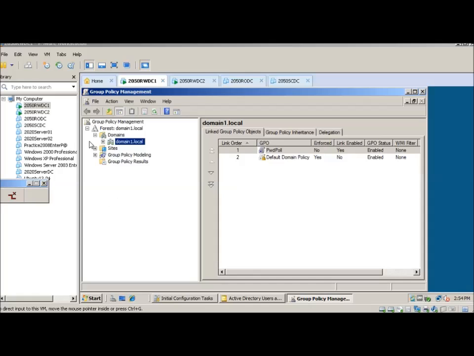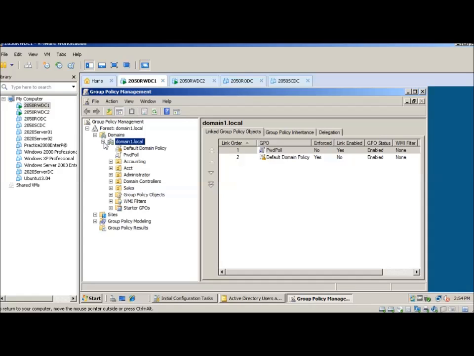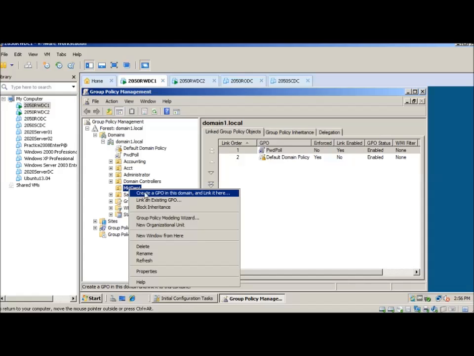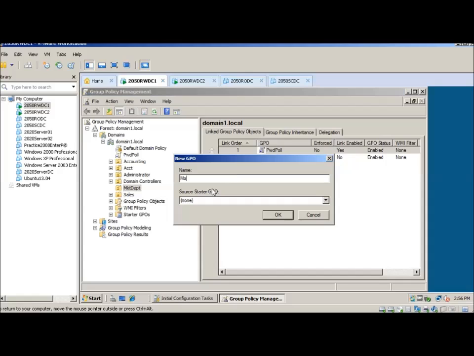Now we want to create a GPO, a security GPO for that group. So we're going to go to the admin tools and then the Group Policy Management. And we want domain 1. And we'll go down here. And where is my group? I refreshed my screen. And now the marketing department OU is showing up. So what we want to do now is right click on that and create a GPO and link it here, and we're going to call this GPO Marketing.